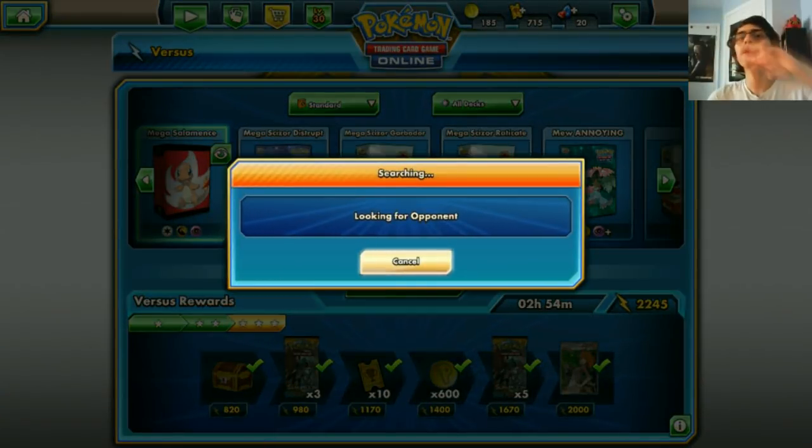We'll find a second match with our Salamence deck. See how this goes. And hopefully we can play against an all EX deck. Show off the power of Beastly Fang a little bit. That'd be great. So, yeah, hopefully we can do that.